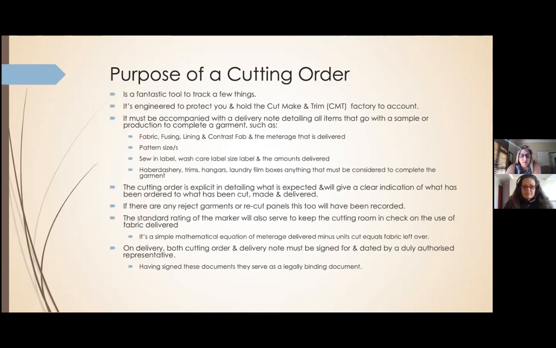And so often what happens is that the fabric is stored underneath the cutting tables, because obviously it takes quite a lot of space and you can't have people tripping over rolls of fabric. So if you are not sticking a little swatch onto the cutting order, the person will simply pull out the first roll of fabric that's underneath the table in the right color. Somebody may have delivered their black fabric and you've delivered your black fabric, and without a swatch, how does the person who's going to lay up the cutting know which is the right black fabric?